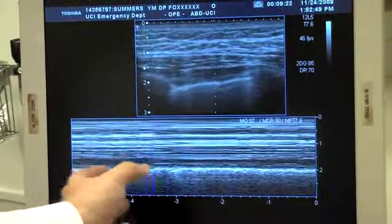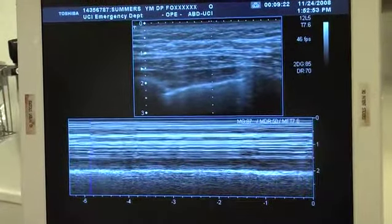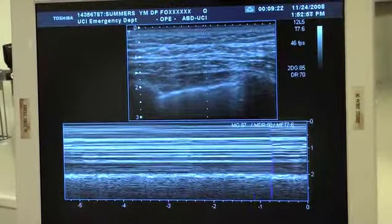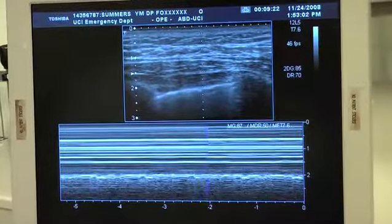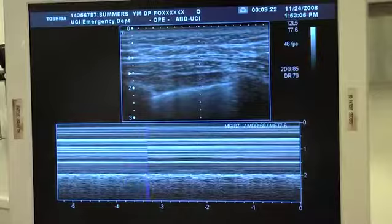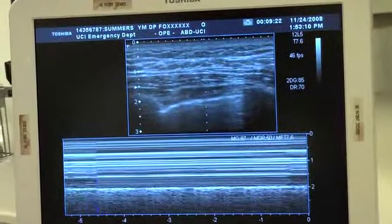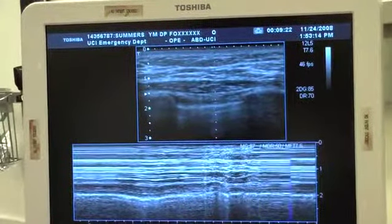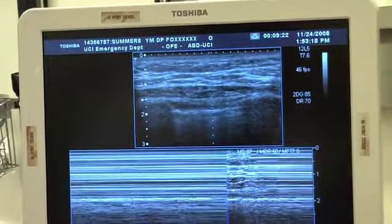Now she's going to hold her breath. Not move a muscle. Still a little bit of slight lung sliding there. Can you take a deep breath and hold it completely and then don't move? There. That's good. Perfect. Okay.